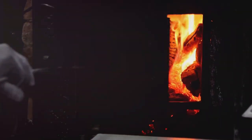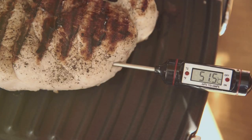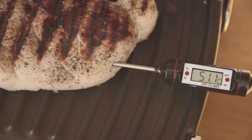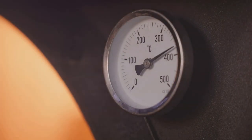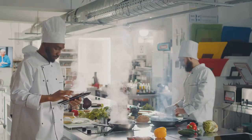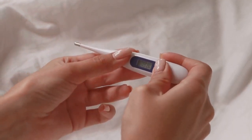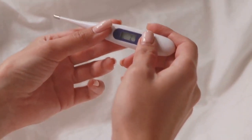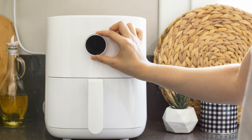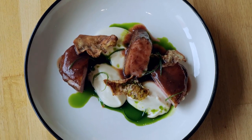This isn't your grandma's old-school meat thermometer. We're talking about a precision instrument that delivers temperature readings in a single second. That's right, just one second — no more waiting around wondering if your food is cooked through. The Thermapen ONE eliminates the guesswork and gives you the confidence to cook like a pro. It also boasts a 360-degree auto-rotating display, so no matter how you're holding it, you can always see the temperature reading clearly. And for late-night cooking sessions or dimly lit kitchens, there's a built-in backlight that ensures you'll never be left in the dark.